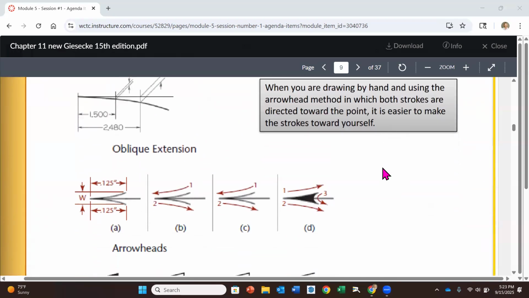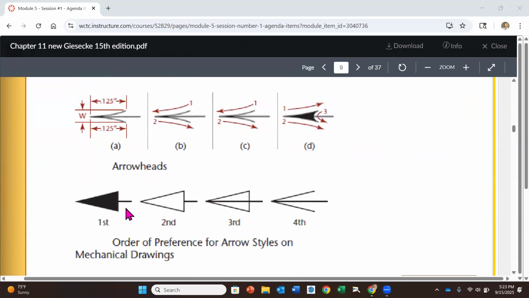The next thing is arrowheads, all right? The accepted arrowheads that we have in mechanical design, according to the ANSI standard for mechanical design. Architectural tends to be more fancy, okay? They do their own thing, but we're mechanical, so we keep it simple and kind of boring, if you would. So our arrowheads are going to be this first one over on the left. You'll notice that the other ones are considered okay, all right? But I would avoid them.